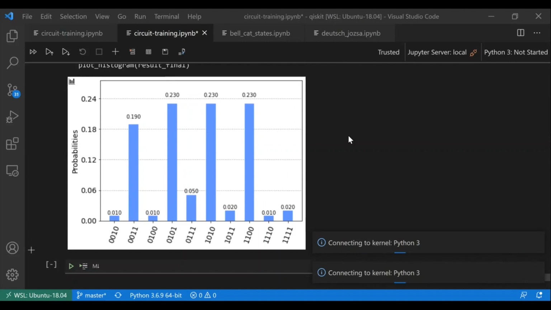IonQ backend. So there's a question about the video and related codes. The video will be made available to you by Yonok, and the codes I will post again on the website. And there's one person who's saying it's taking a long time to try on the QPU. Is this normal? Yes, unfortunately, because I think many of you must be trying right now, right? We have 2 quantum computers on the cloud, and since many of you are submitting jobs right now, they go into a queue. That's probably why you're seeing longer wait times.